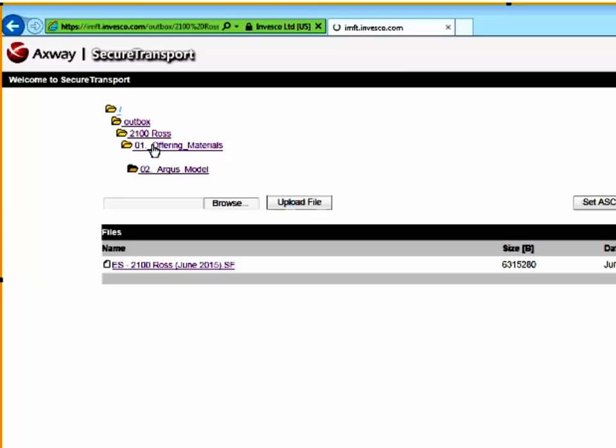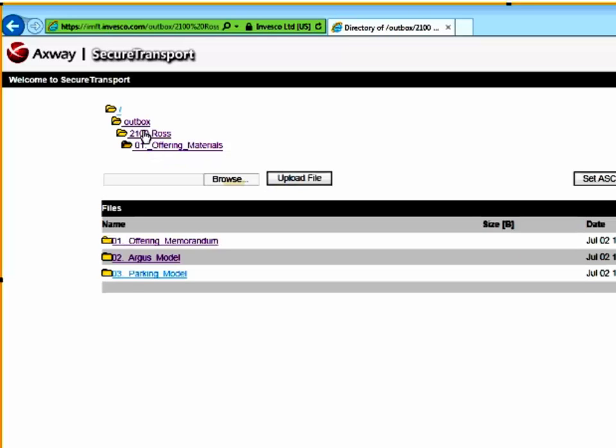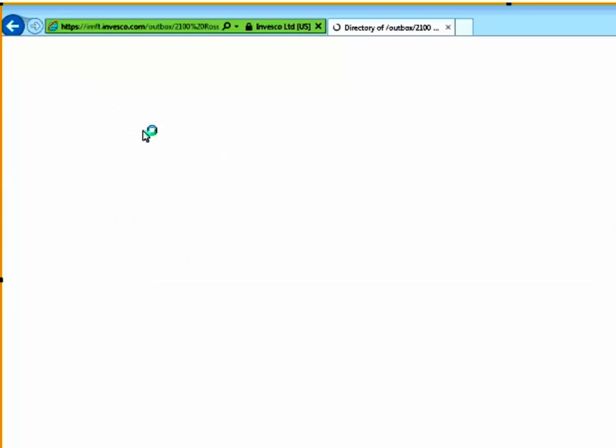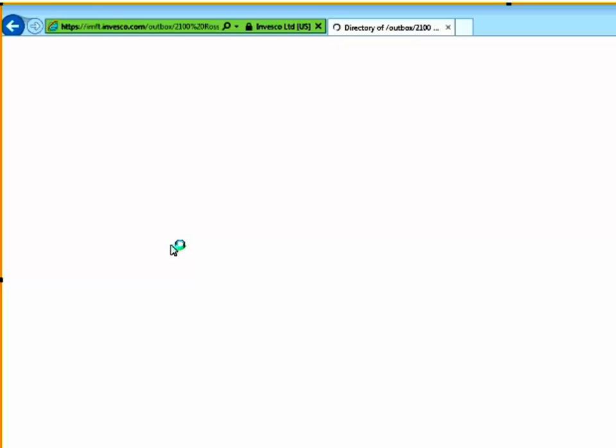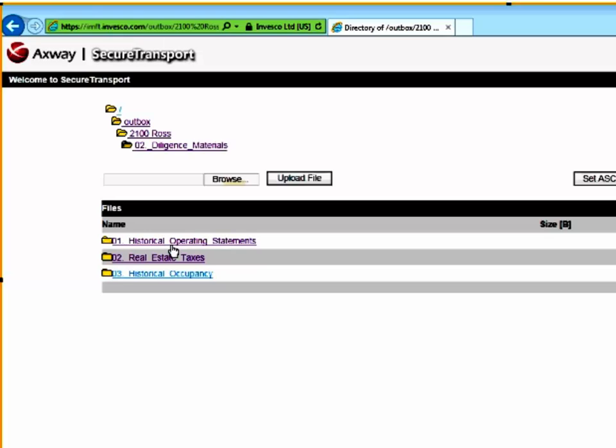In the offering materials, you'll find that there are oftentimes other data or other pieces of information that they put in there. For instance, property taxes would be one. I'm always looking for property tax bills because it makes your life much easier. So you can go in here and you'll find some of these other materials that they've posted under the diligence materials section. And if you go in here, for instance, you'll find the property tax bills. You would likely go in and download those as well, just so you have it.